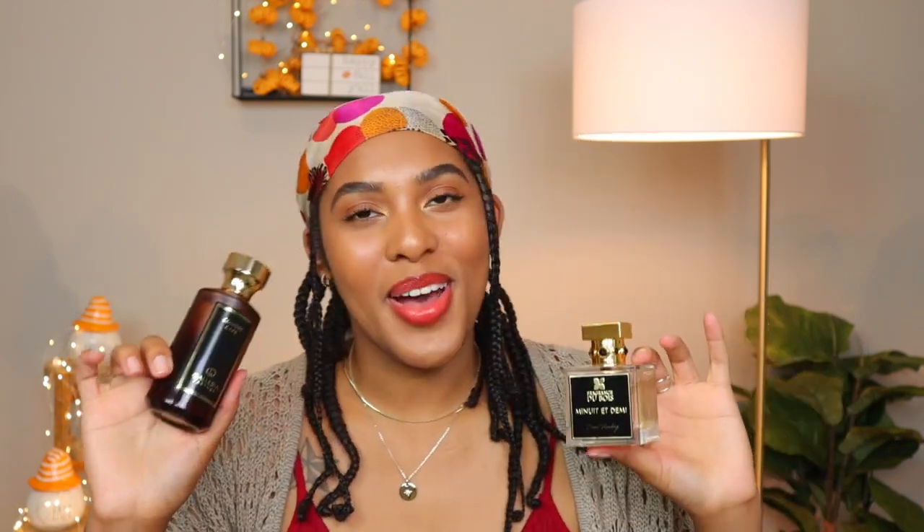Minuit Ademi also has a liqueur note — I think it's rum. These two together are stunning. They both have coffee and gourmand touches. The spice from the pimento and cardamom adds a different twist to Cognac Cafe, and the caramel, tobacco, and rum work so well with the amber wood, brown sugar, nuttiness from almonds, and the cognac note. It's a beautiful, delicious, spicy coffee lover's dream. This combination makes me feel so delicious and slightly bougie — confident. I love wearing it at home cozied up watching Hocus Pocus. That's Minuit Ademi from Fragrance Dubois and Cognac Cafe from Galleria Parfums.